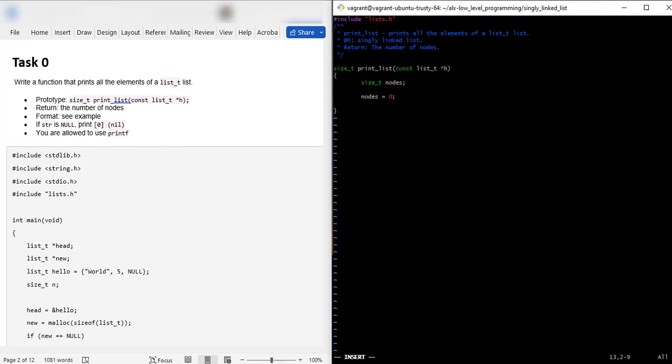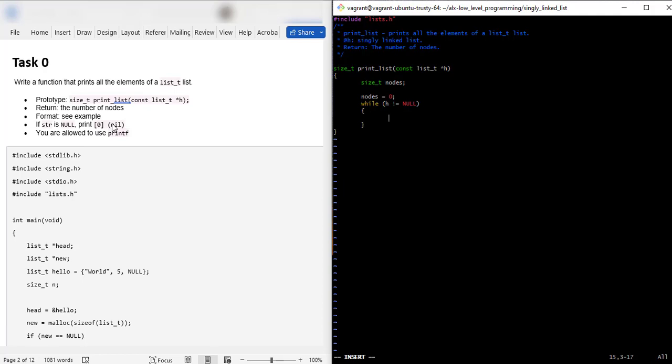So only when my pointer h is not null, that is when I need to do something, right? So I can simply create a while loop and say while h is not equal to null. This is when I want to do something, only when my h is not equal to null. Right? Because if it is not equal to null, that is when I know that, okay, we have a node. Because if it is null, then there is no node. Right? So if it is not equal to null, there is a condition here given to us.